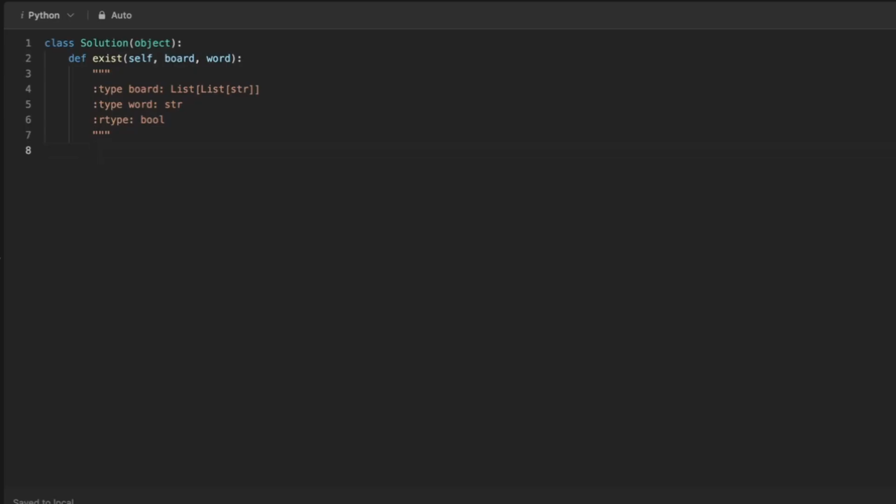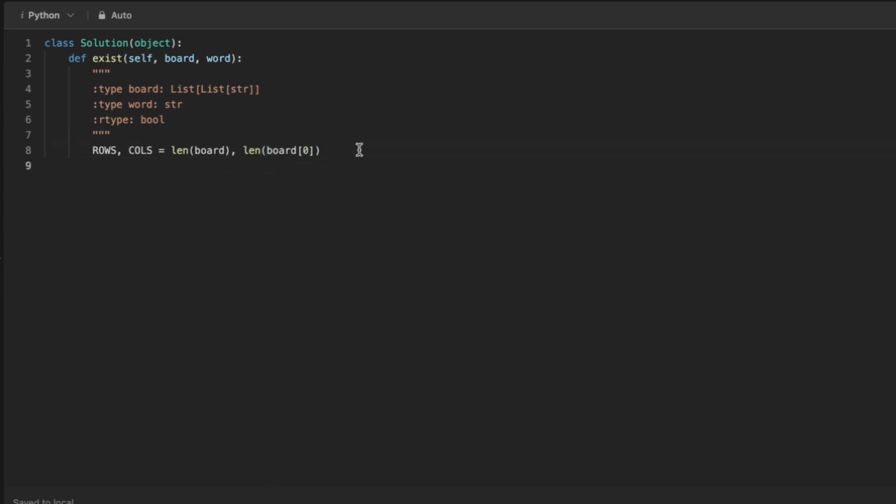Alright, so the first thing I like to do for these backtracking type problems is declare constants for the length and width. In this case, we can just call it rows and cols, and this will just be the length of board and length of board 0. I'm putting it inline like this because this will map to rows and this will map to cols. This just makes it easier so when we reference rows and cols in our for loop, we don't have to actually write out length of board or length of board 0. Essentially, it just makes our life easier.